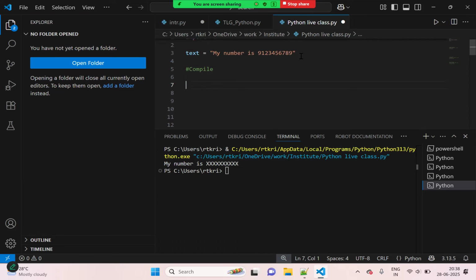How we are going to use this compile, I am going to show you with a practical live example.